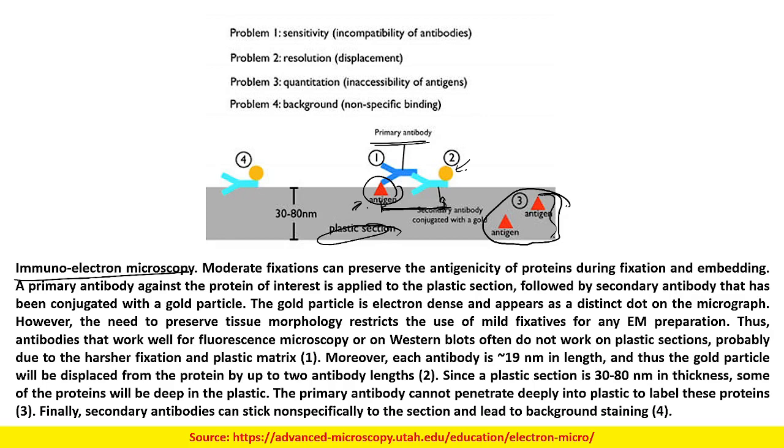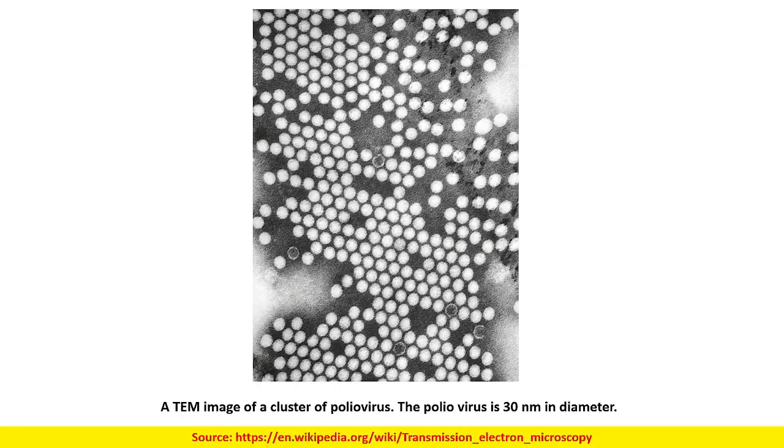Because in TEM you need slightly higher molecular weight structures so that you can visualize them. If they have a lower molecular weight, then, as I told you, there is a very high energy electron beam being used, and they might burn out. So we have to be very careful while doing TEM microscopy, not only TEM, even SEM microscopy of biological materials. Okay. Then this is the TEM image of a cluster of poliovirus. They look something like this.